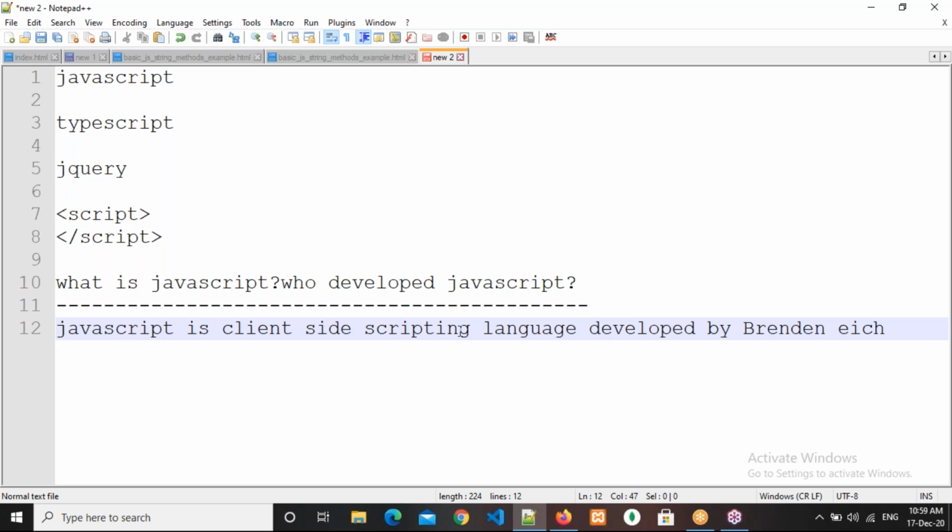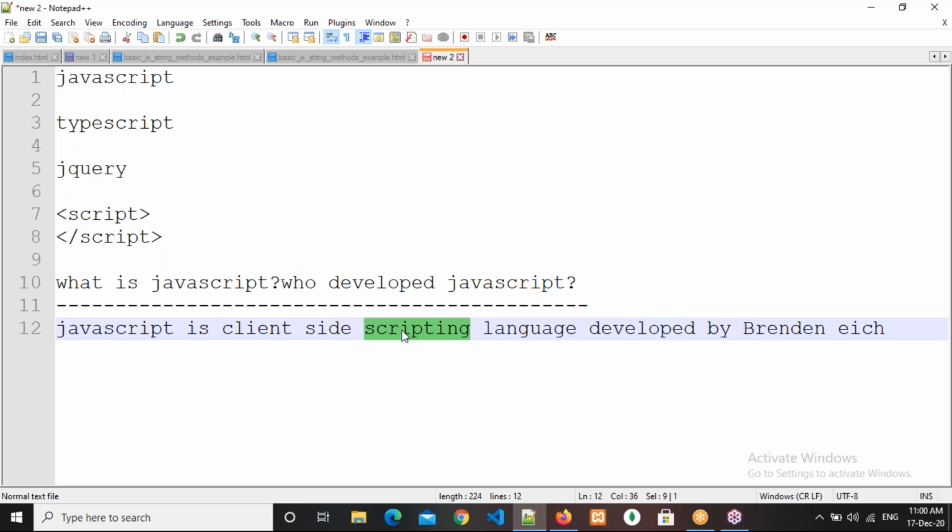Suppose I ask you, what is this word? What will you tell? Scripting. Why? Because you can read this, you can understand it, and you can tell it. So here also I'm writing code, executing it in the browser and it is giving some output. That means it has to read and understand, and only then can it provide the output we want. Now my question is, how does the browser itself understand JavaScript?